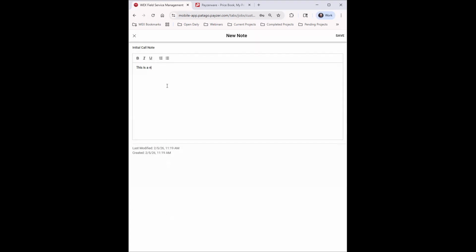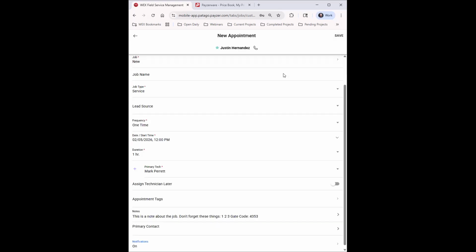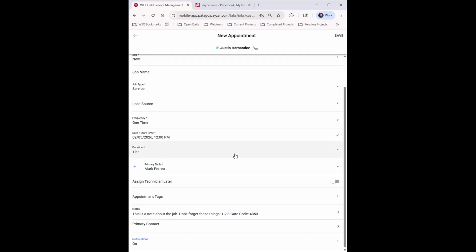This is a note about the job. Don't forget these things. 1, 2, 3. And then maybe there's a gate code, and tap save. Once you have everything ready here, you will tap save in the top right.